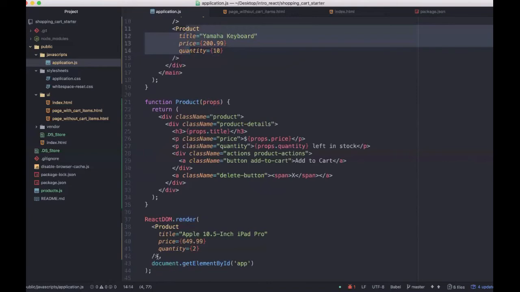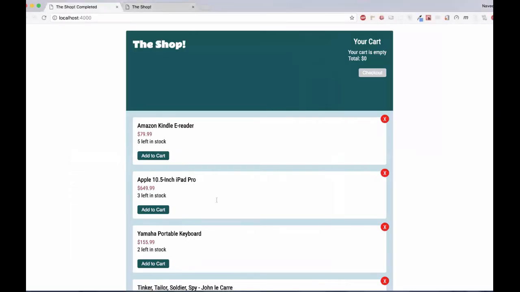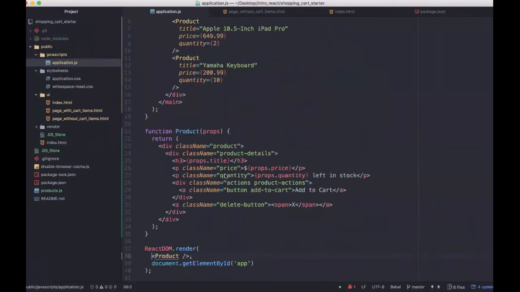And we want to render the product list component to the DOM. So this is our root element now. Whenever you use an element here and tell React to render this element to the actual DOM, that means that's your root element. You can only have one root element that you render to the DOM. So now let's see if it works. Let's go back to the shop, and looks like we have some problems. So let's see what those problems are. Okay.